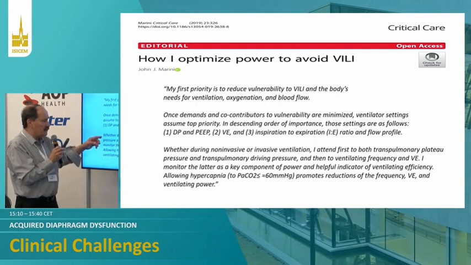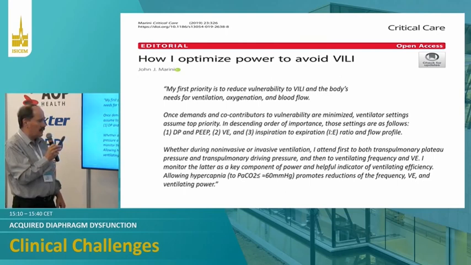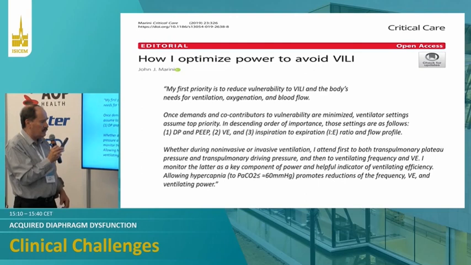Whether non-invasive or invasive ventilation, I attend first to transpulmonary plateau pressure and transpulmonary driving pressure, and then ventilating frequency and minute ventilation. I monitor the latter as a key component of power and a helpful indicator of ventilatory efficiency. Allowing hypercapnia to a PCO2 of approximately 60 promotes reductions of the frequency of minute ventilation and ventilating power.